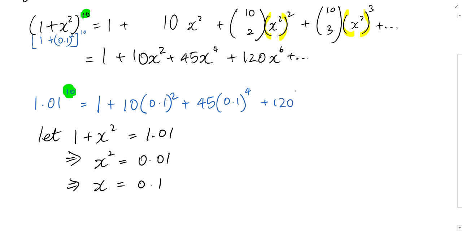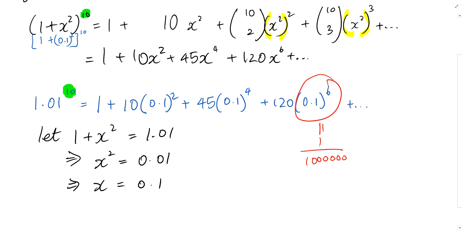120. Wow, big number. 120 is a big number, right? What about x now? 0.1 power 6. Is that a big or small number? Small. Extremely small. It is, in fact, 1 divided by 10 to the power 6, which is 1 divided by 1 million. 1 divided by 1 million is very small. Let me just write it down over here. This is the same as 1 over 1 million. Then you have a 120 multiplied by 1 divided by 1 million. Is that still a big or small number? Small. Still smaller.